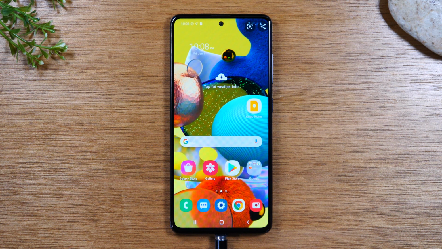Today we're going to show you how to mirror your Samsung Galaxy A71 to your TV. To make this work, you will need an HD TV with an HDMI connection. Secondly, you will need home Wi-Fi. Now, I will show you a way to do it without Wi-Fi, but the primary method I'm going to show you, you will need Wi-Fi for. So that's just a disclaimer, and I'll explain more later on in the video. So HD TV with an HDMI connection, home Wi-Fi, and the third thing is you will need a Chromecast.